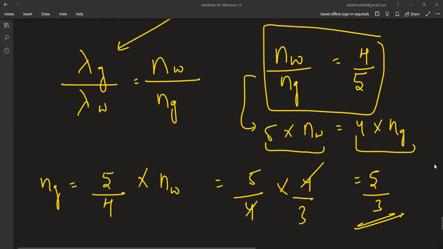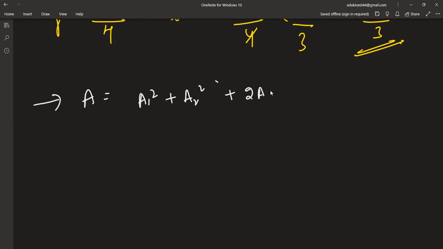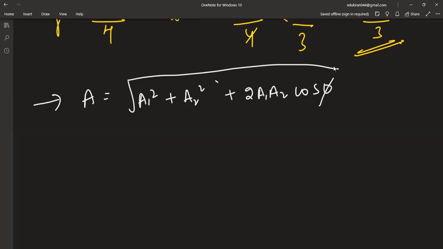Okay, class, the numericals part we'll do tomorrow. Just let us quickly revise some more theory portions so that tomorrow we can start with numericals. The resultant waves amplitudes equation comes in the exam. So A squared is equal to A1 square plus A2 square plus 2 A1 A2 cos phi, where phi is the phase difference, right? And intensity is directly proportional to square of amplitude. This is also very important. In different ways, this is asked in the exam. Very important, very easy. Nothing difficult comes from this equation.